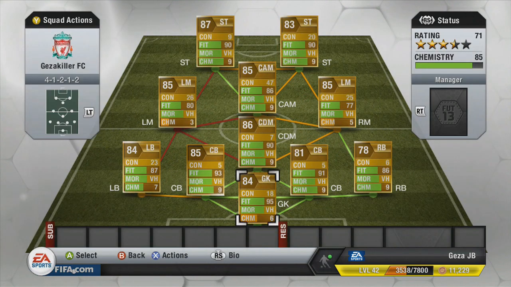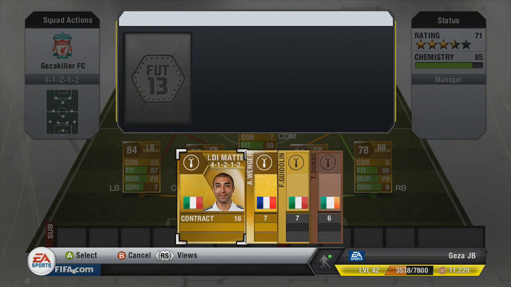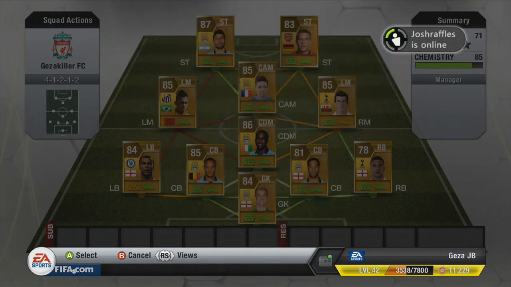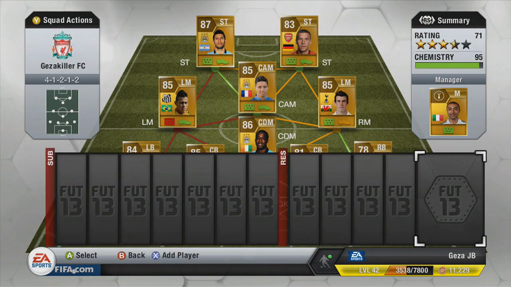So now moving on to my manager, actually. Let's have a look at him. I have Di Matteo, and he was recently sacked. I also have Arsene Wenger, strangely enough. I should really sell him. I never, ever use him. So Di Matteo, 4-1-2-1-2 formation. And I know he just recently got sacked by Chelsea. I think that's a terrible, terrible decision by Abramovich.